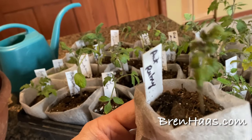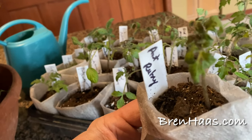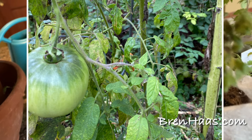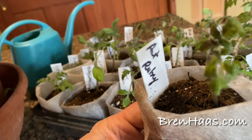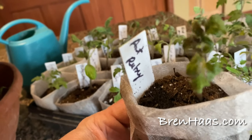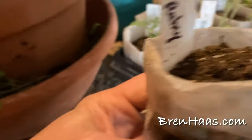The funny thing about this tomato is it slowly turns a lighter shade of green instead of turning red or pink. I know friends I gave these to were waiting and waiting for it to turn red, then finally sliced into it — and it was delicious! That's what the Aunt Ruby German tomato does — it stays a nice green color and it is super yummy. I'm excited to grow these again this year.